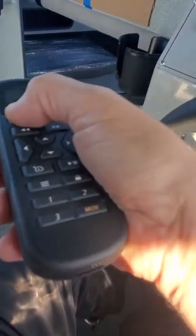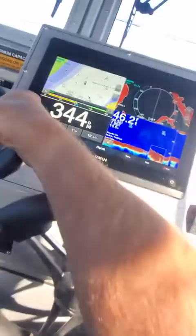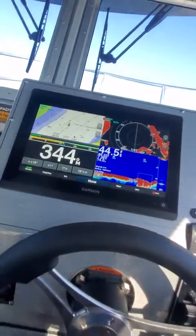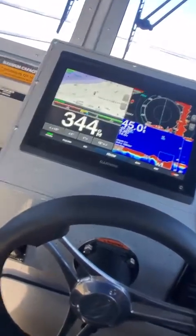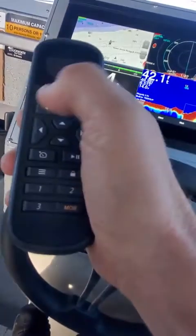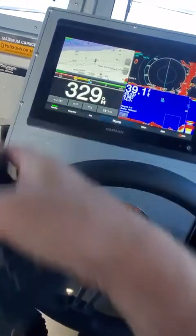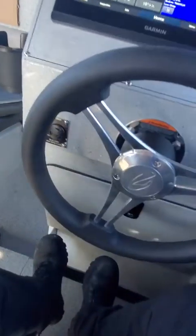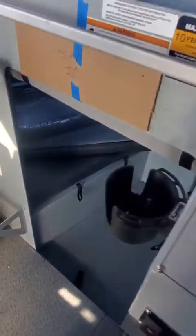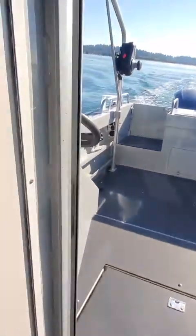Then it catches up. Well, I need to turn some more over there. So that's pretty cool. And then again, you can hit this one and it goes like 10 degrees, 329, 10 degrees starboard. Then you can also do a degree if you want by just hitting this one right here. 328, okay. Then if you want to stand by, just hit this, okay. So then I get back here, I can bring that with me.